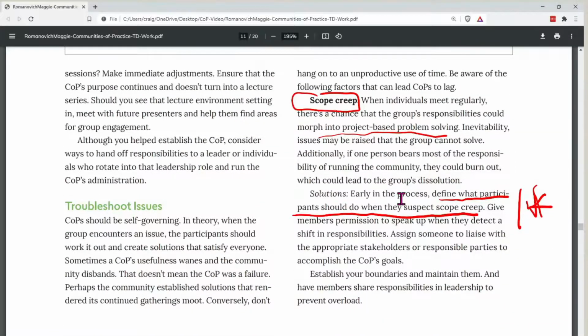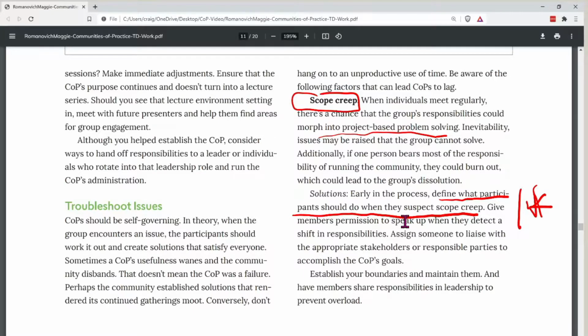Now, one of the biggest challenges is scope creep, which is essentially where a team is formed, a community of practice gets going, and then over time what they're focused on changes. It creeps into something else. One way to address this is to define what participants should do when they suspect scope creep.